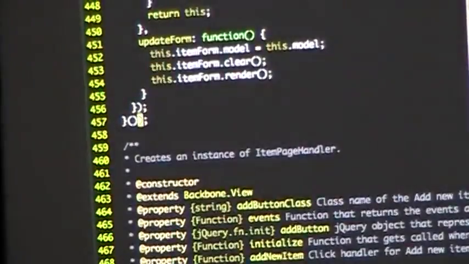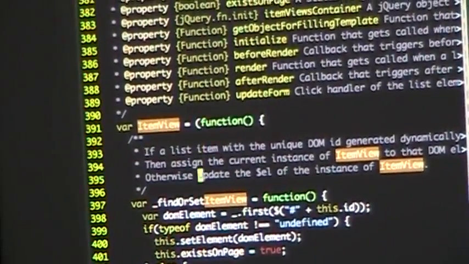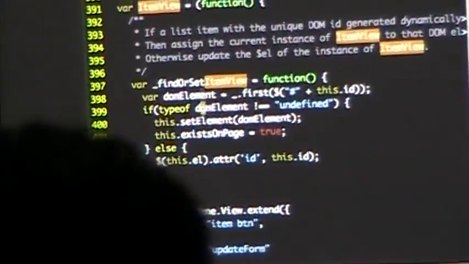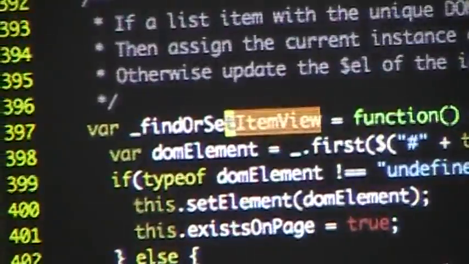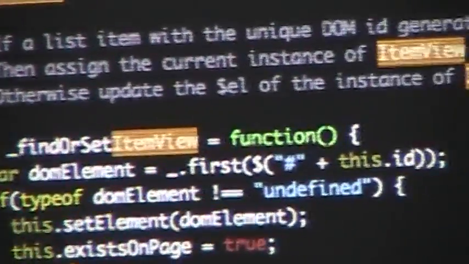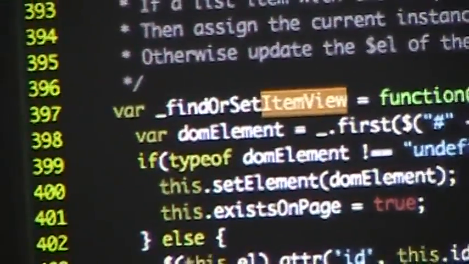This is another approach. And as you can see, most of these functions are starting with an underscore because they represent a private method within these classes. That's a convention. Yes.